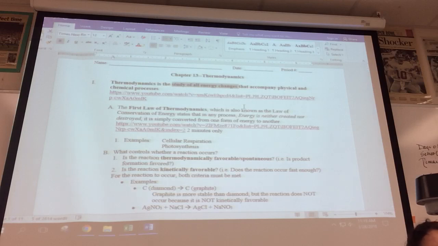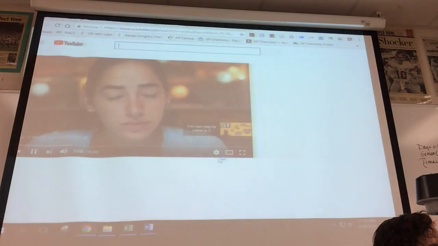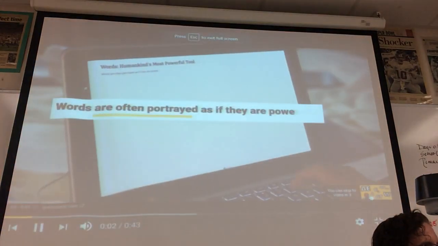So you'll see, for example, even if you're just undergoing a change in state, if you're melting or freezing, there are still energy changes associated with those, and we'll talk about whether the reaction is endothermic or exothermic when it undergoes melting versus freezing. We'll also talk about energy changes that accompany chemical processes such as cellular respiration and photosynthesis that you learned about in biology last year. So we'll take a look at this first video here, and he's going to define some simple terms for you.